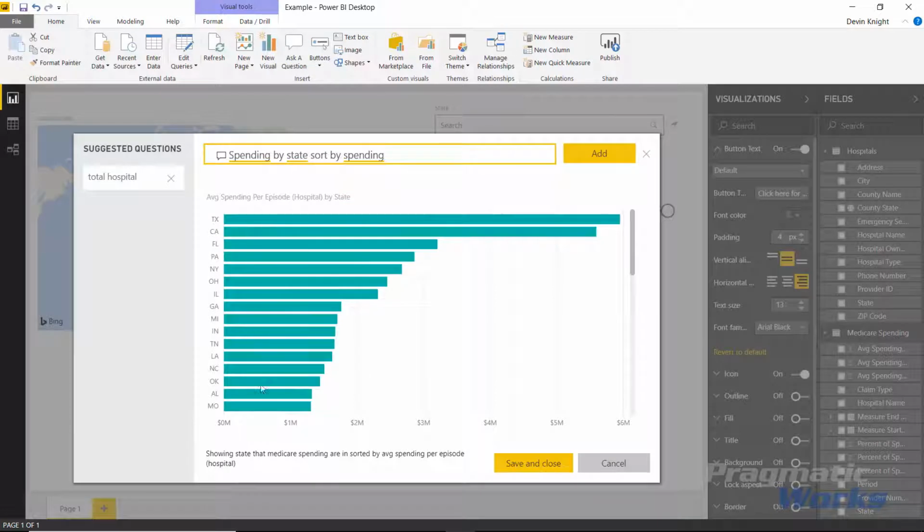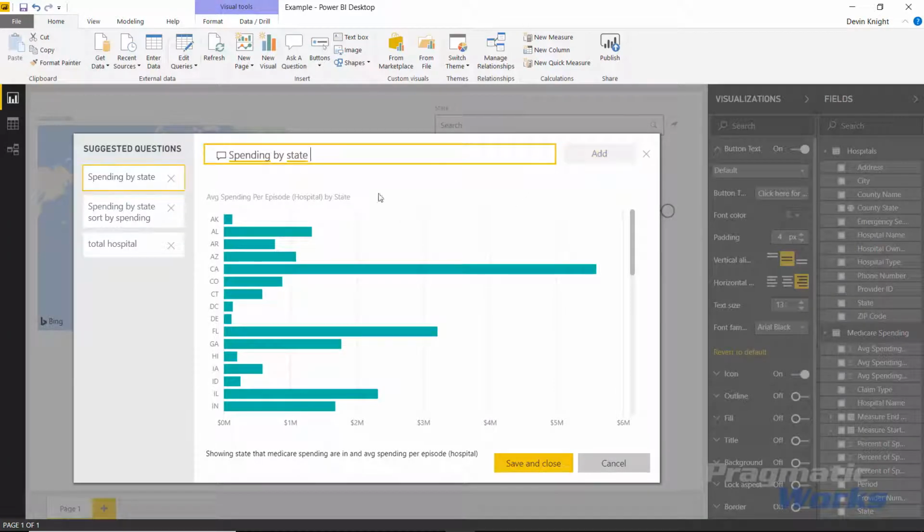To do that, I now have this nice little visual that I can add, and I now have multiple visuals that show up here. Very cool. You can even modify these slightly, so I still have the text from the previous one. I can take out the sort if I wanted to and add another one, and now I still have multiple in here that I can use.